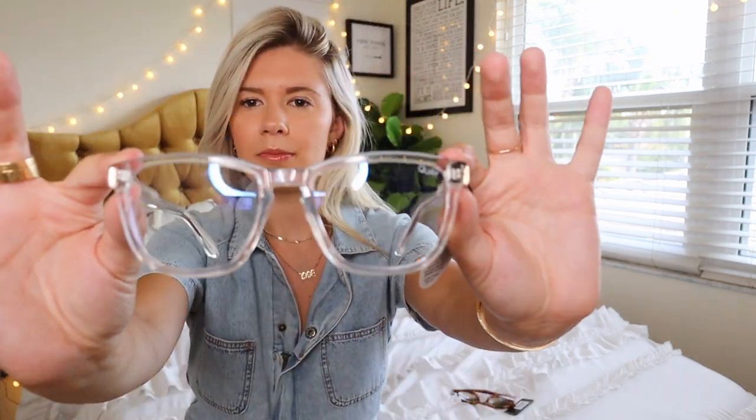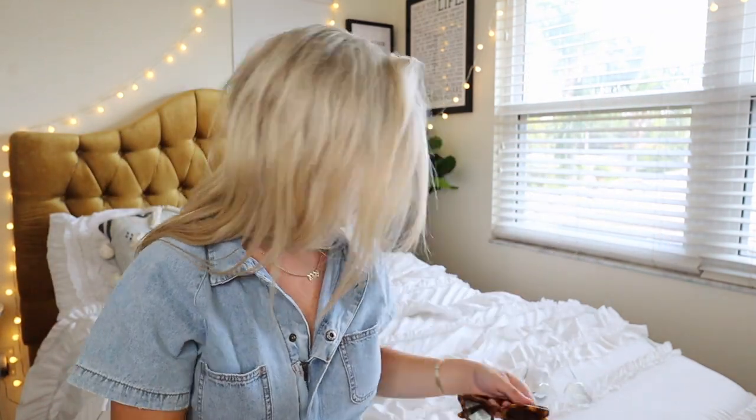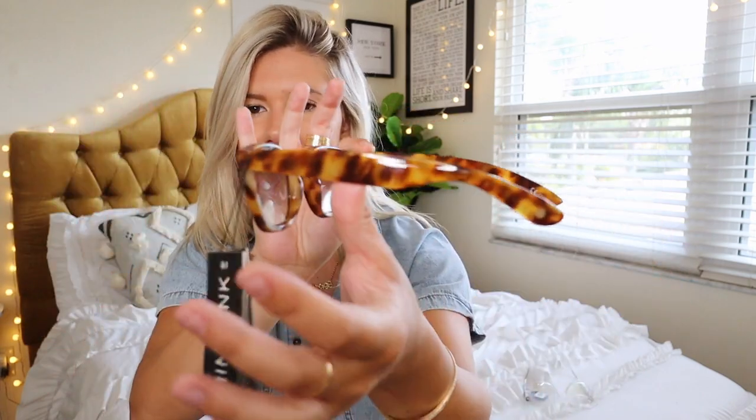I got a pair of blue light glasses. I've always wanted to try the Quay ones — they sell Quay Australia sunglasses on Princess Polly. I got these clear ones because I've been on my computer so much more, attending class online. They're just simple, chic, clear frames. I feel smarter in them. They have a ton of awesome blue light glasses on their website with tortoise ones and really cool options. Lastly, I got a pair of sunglasses from the brand Mink Pink. I've been wearing sunglasses a lot on bike rides and stuff. These are a pretty tortoise color — I wanted something different, something happy. I love thick-framed sunglasses because they're comfortable and you can just push them back as a little hairstyle.